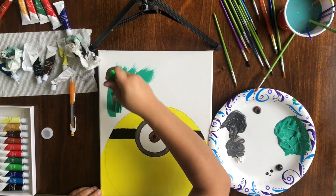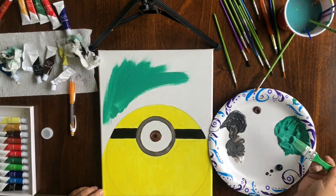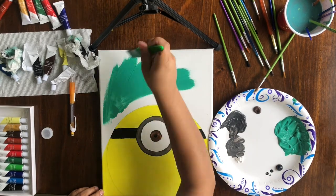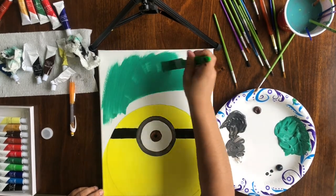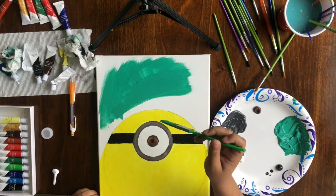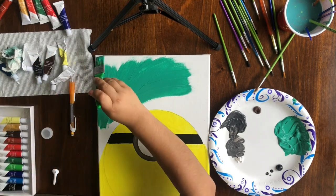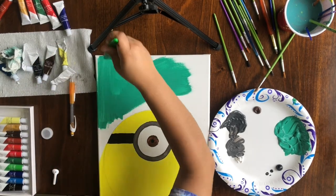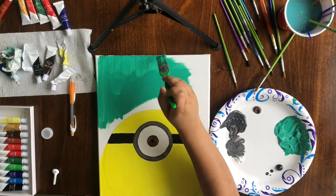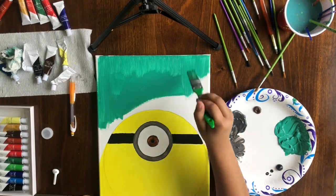After I went ahead and colored my Minion the way that I wanted, I went in with the first color that we mixed, that little teal aqua looking color, and I just started coloring my entire background, and I did it to get the shade that I wanted, as dark as I wanted it to be. Like I said, it does not have to be this color. It's whatever color you think fits with your Minion in the background, and these are just the colors that I chose.